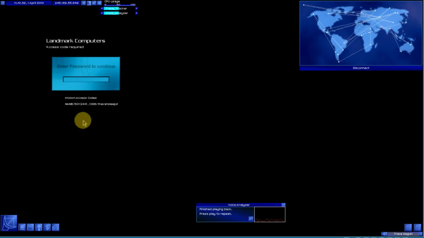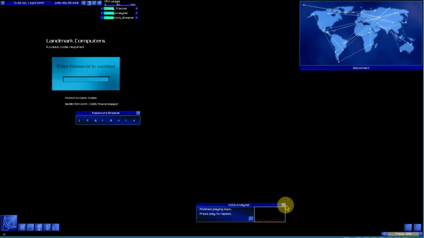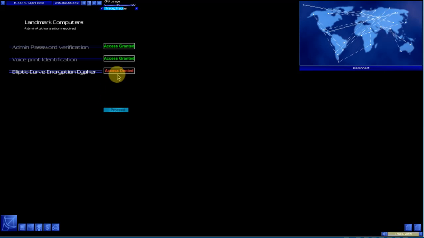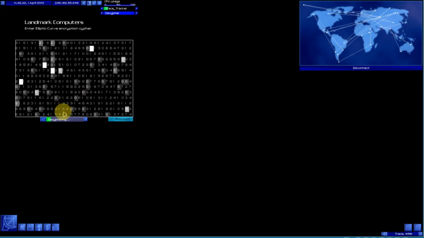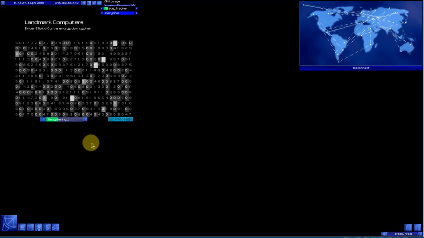Oh crap, the trace has already started. Run! Password breaker, go! I don't need the voice analyzer up anymore, so I can just spare cycles for that. You are the cipher, go. Don't have the ability to do this fast enough, I don't think. Because once I get in, I'm gonna have to deal with a proxy and a firewall at the same time, again.